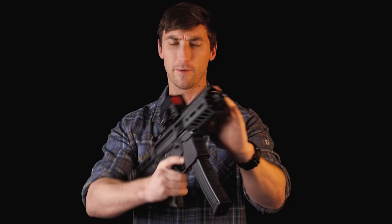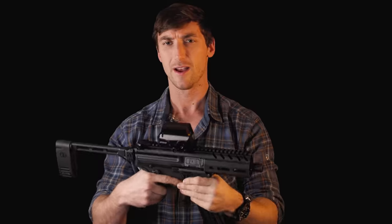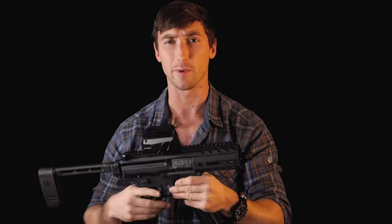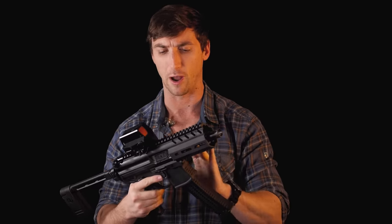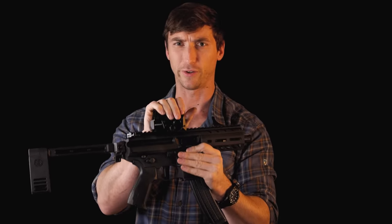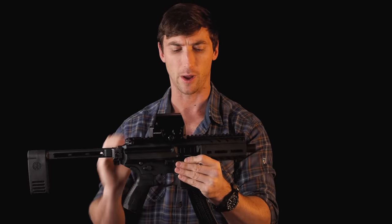Okay, moving from there, we do have a full length Picatinny rail, except for the very end two sections right here, that is continuous with the receiver. Incredibly robust, very sturdy if you want to mount any type of material. If you want to mount any type of IR devices, lights, lasers, whatever, you're not going to lose zero on IR devices or optics. Speaking of optics, we do have a Sig optic on this. Just testing it out currently. I'm not endorsing or anything like that. Just understand I test a lot of things, and that is what's going on with this optic right here.